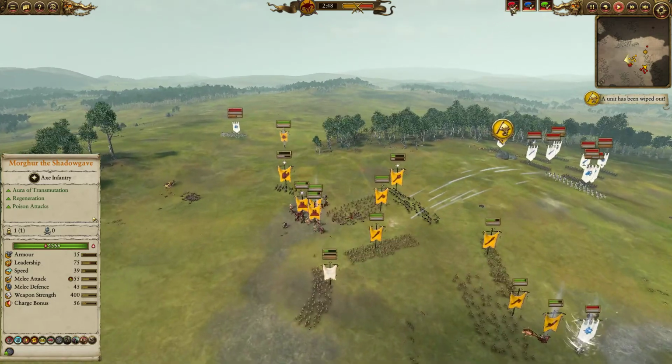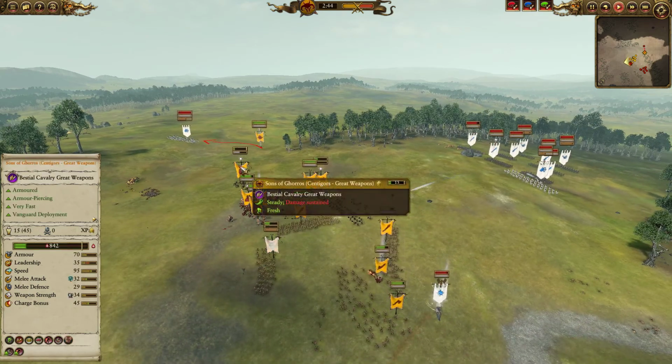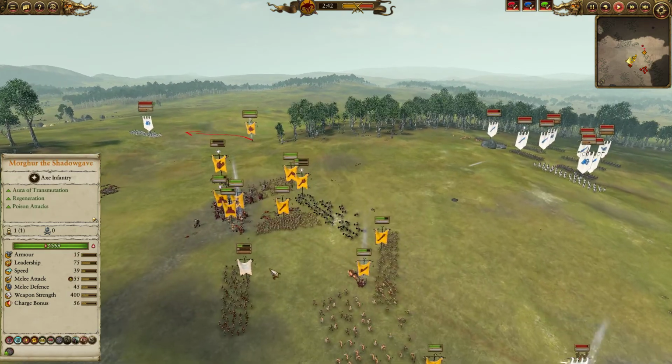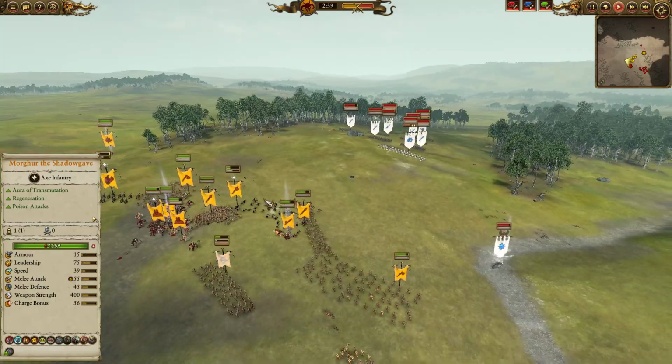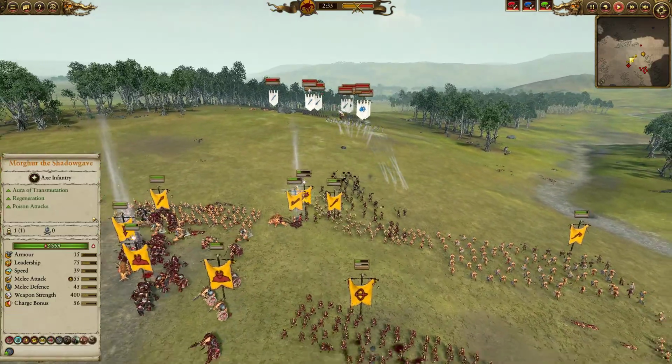We are using Morgar to zone out some of these Illyrian Reavers. Of course, the Illyrian Reavers cannot do very much to him. And my Sons of Gorz have returned on a very miserable HP pool. So we are kind of reforming ranks, trying to prepare for the second fight of the game, essentially.